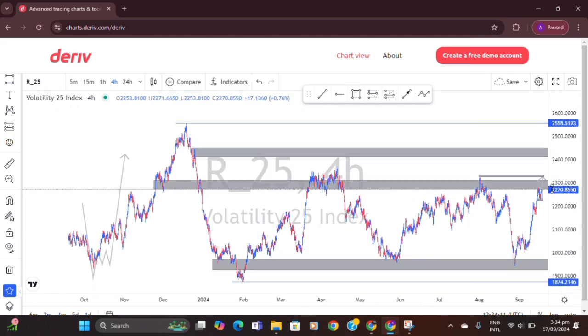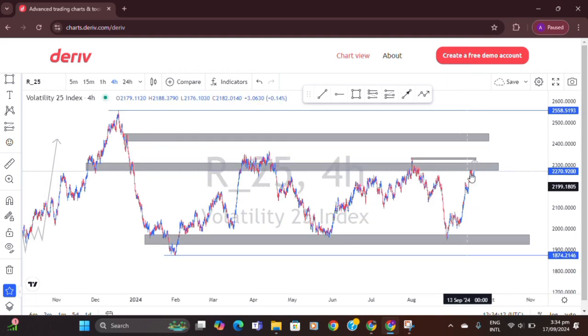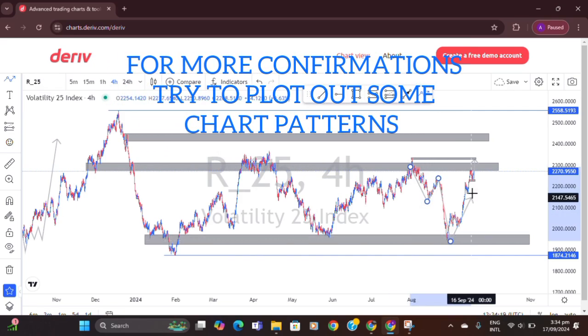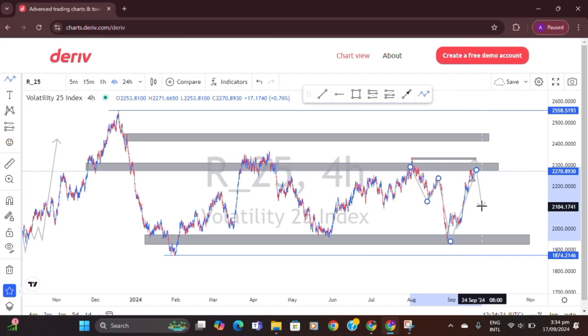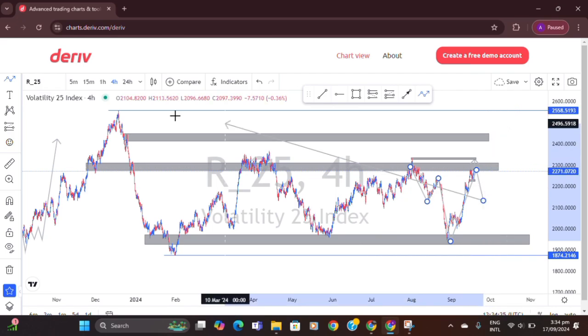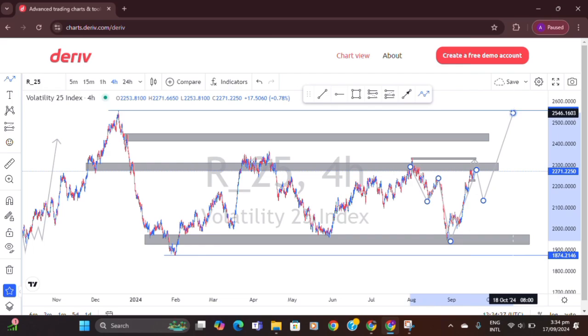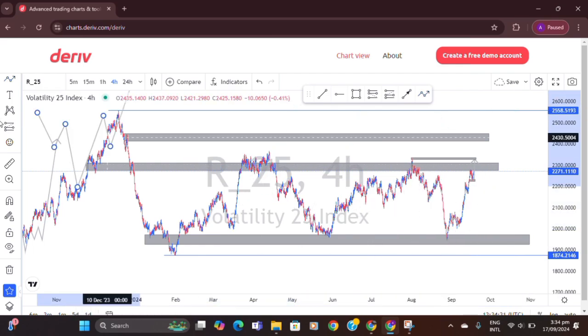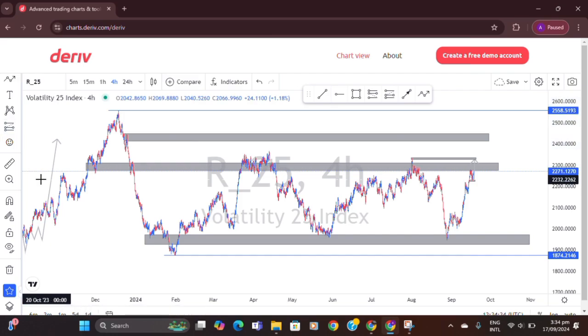Why am I looking to enter that trade? Why not wait? Number one, we have something that looks like a head and shoulders here. This is the left shoulder, this is the head, and then coming here I'll look for something like this, and then the market can push to the upside. So this one also contributes to making my all-time high valid.